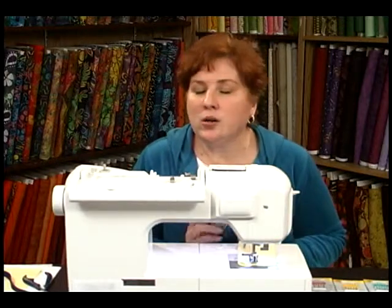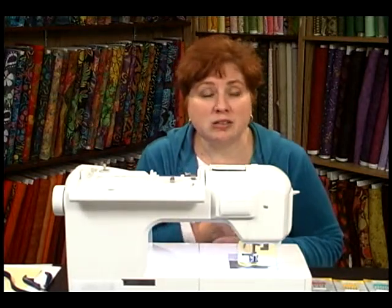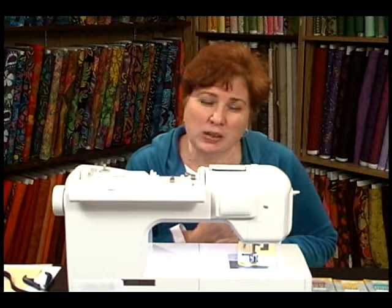A lot of people ask, well, how long does a needle last? Some people say, why, sew until they break? That's not the answer. The answer is about 8 hours, or pretty much one project, depending on what you're making. If you're just a cotton piecer piecing a quilt, you're going to get a lot more use out of your needle than somebody who is embroidering all day long. Embroidery is a lot rougher on your needle than cotton piecing because it's much faster. And if you put zippers in Carhartt hunting clothes all day, you need a new needle a lot more frequently than somebody who makes a silk blouse. So I guess it's a little bit of common sense.